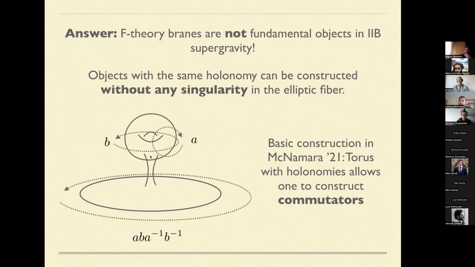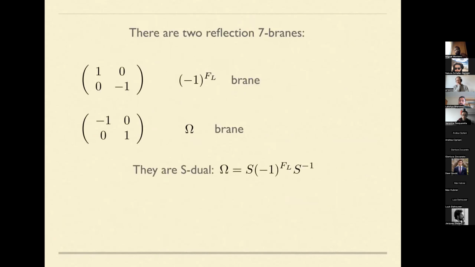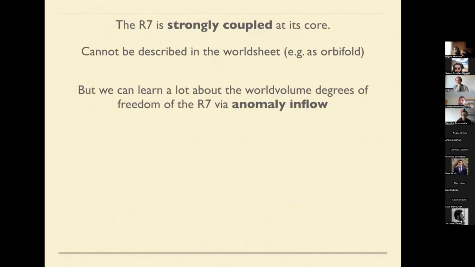So the fact that you predict that these objects have to be there doesn't change by refining the cobordism group. The fact that some of them look singular does change. But the fact that they are there, which is the physical statement, doesn't. So for instance, maybe you can find a better description of the R7-brane, which is somehow smoothed out. But that wouldn't change anything I'm telling you here. It's a little peculiar. I mean, you've constructed BPS 7-branes as bound states of non-BPS 7-branes.